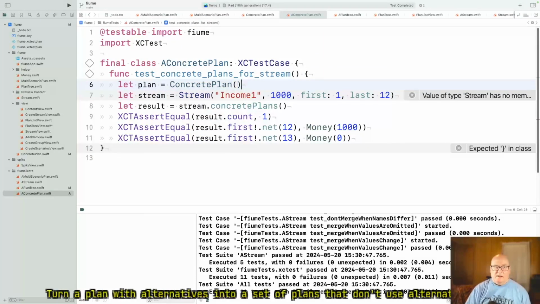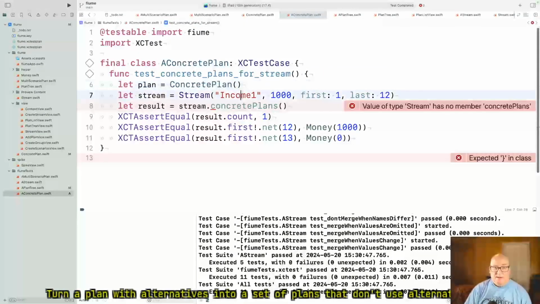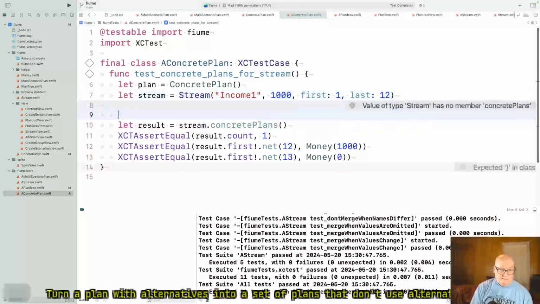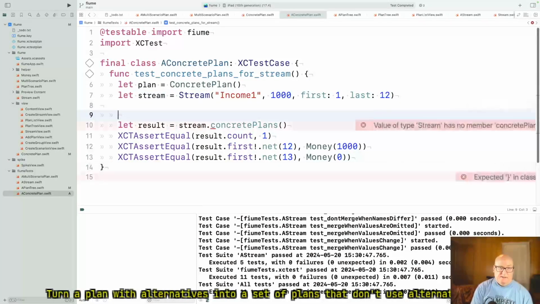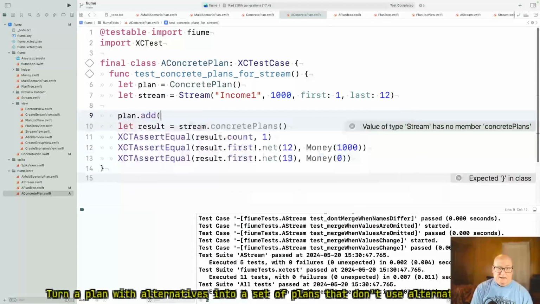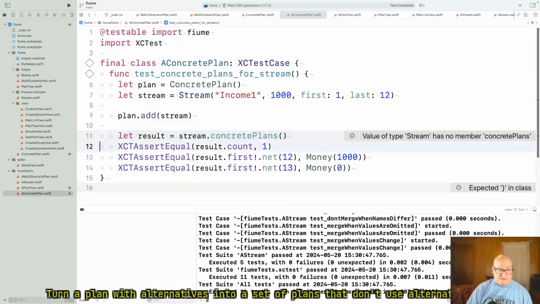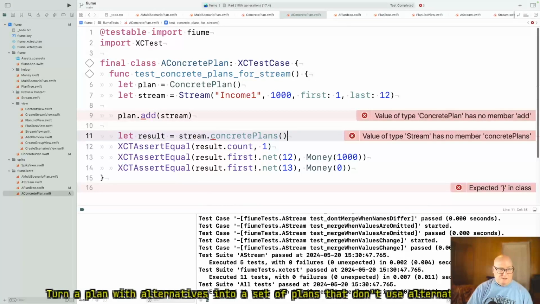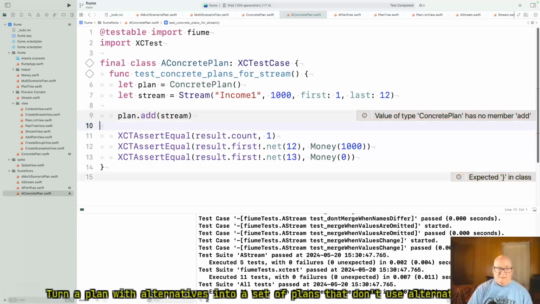Okay, so if I make a concrete plan and I make a stream, and then I do plan.add(stream), and then I look at concrete plans. No, I just look at plan.